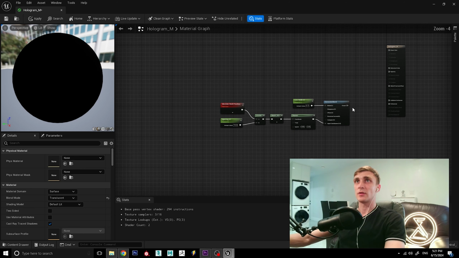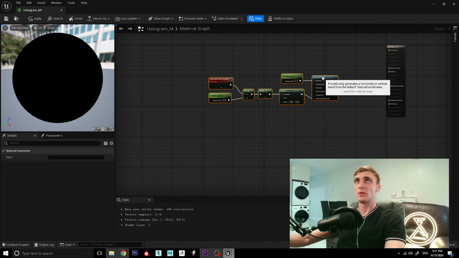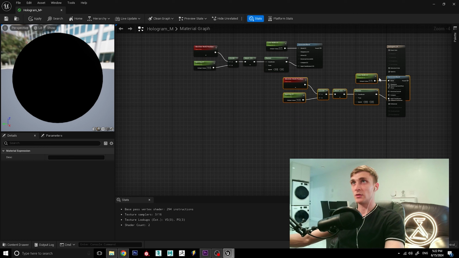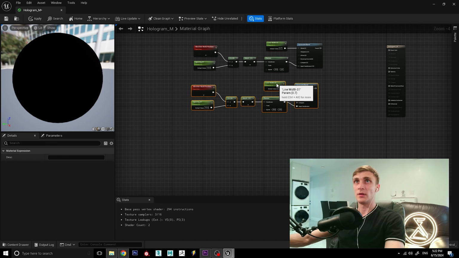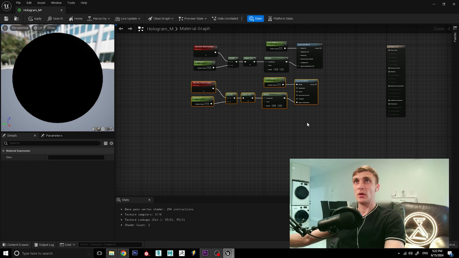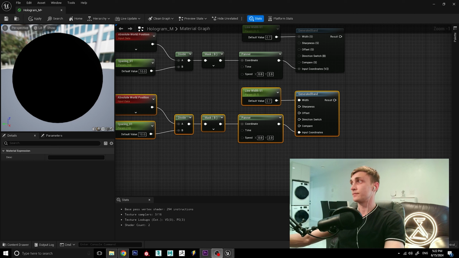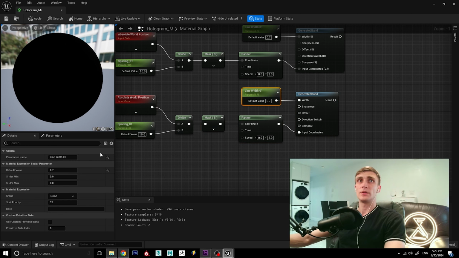Now it's time to select all our nodes. Let's move it here, and we can press Ctrl D in this way, and let's move it here. So in this way we can create parameters for our second line. Now let's change the name, line width 02, and also the value. I want to put here 0.5.